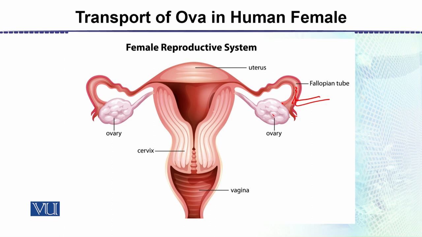Fertilized egg پھر یہاں سے ہوتا ہوا uterus کے اندر move کرتا ہے۔ Uterus ایسی condition میں ہوتی ہے کہ endometrium remove ہوا ہوتا ہے اور بلکہ وہ بننا شروع ہو رہا ہوتا ہے۔ Zygote یا fertilized egg جو کہ کافی حد تک develop بھی ہو چکا ہوتا ہے، پھر uterine wall کے اندر embed ہو جاتا ہے، اور اس embed کو ہم کہہ سکتے ہیں کہ pregnancy start ہو گئی ہے۔ This is all about the transport of ova in human female.